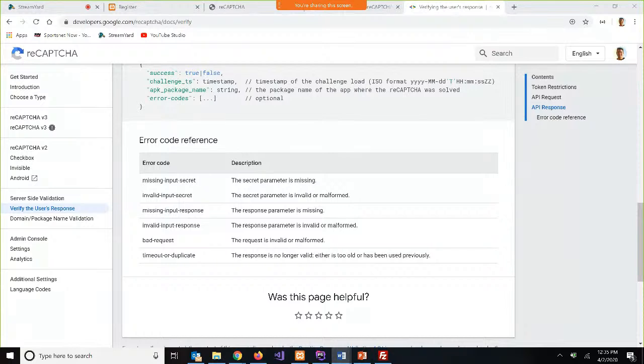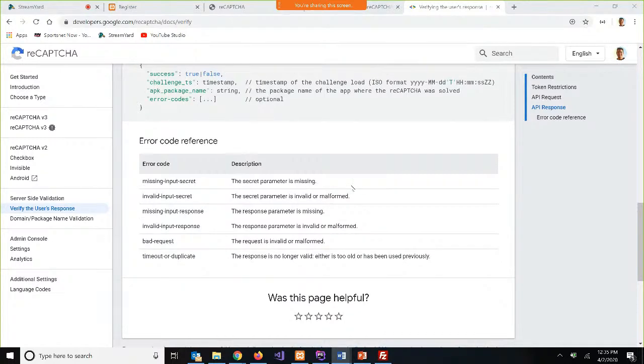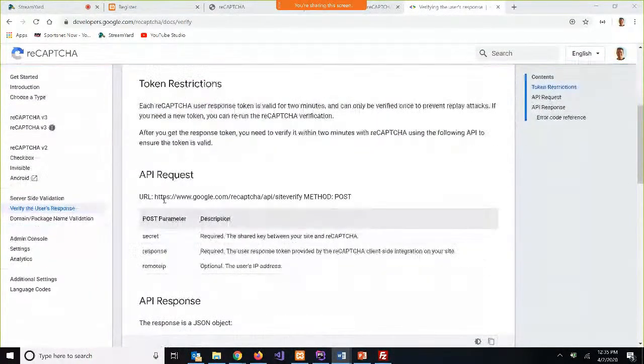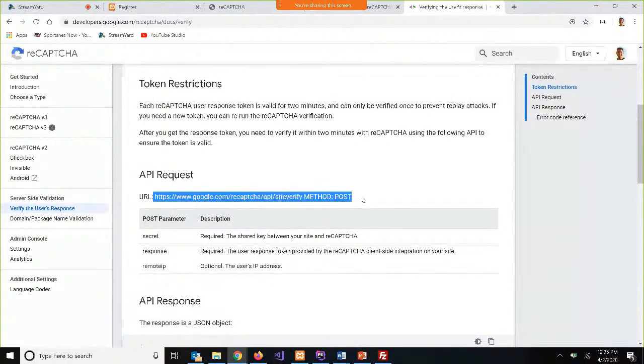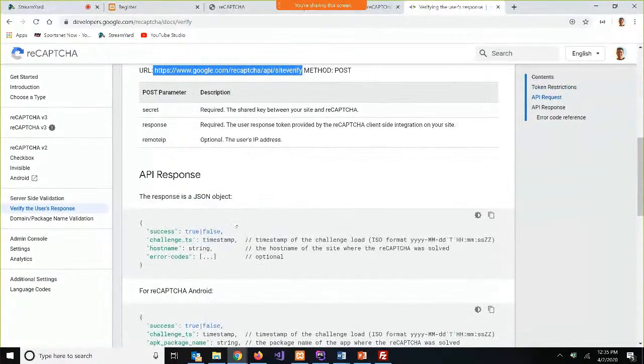So on our save page, we're going to need to make a hidden HTTP post request to this API, send in our site key, send in the user response, and then see what we get back.